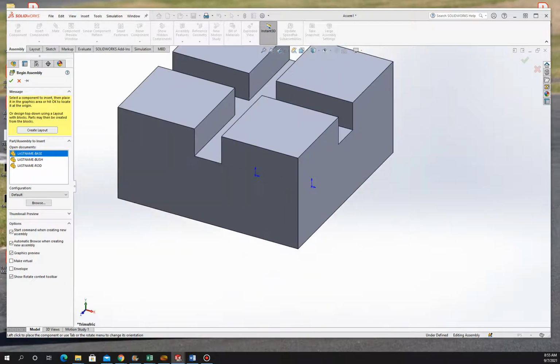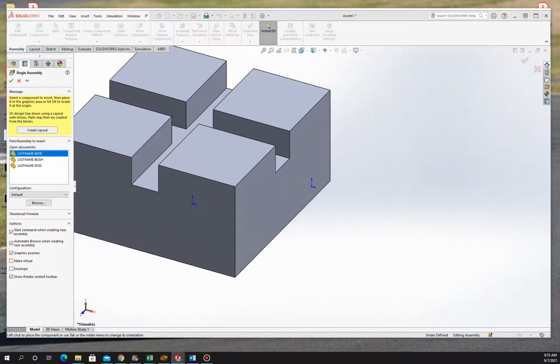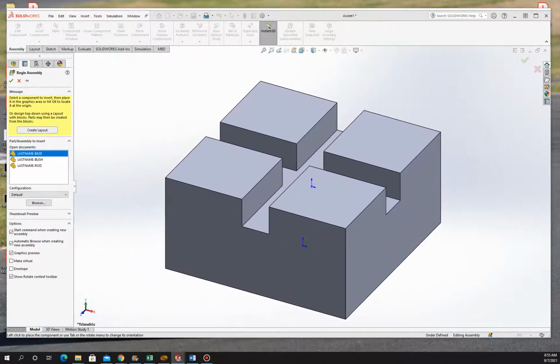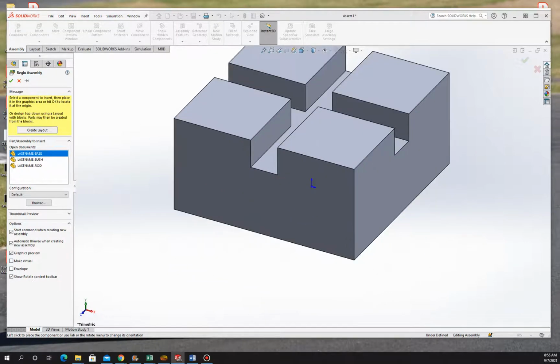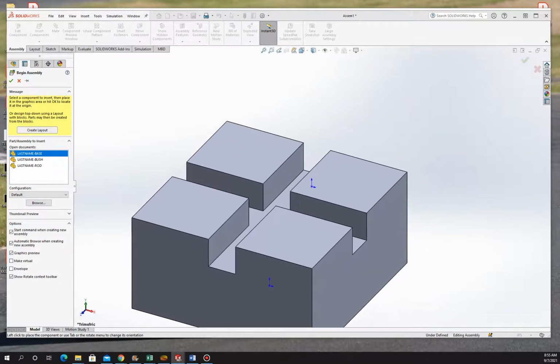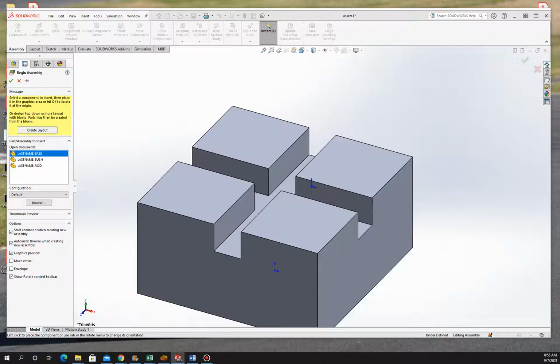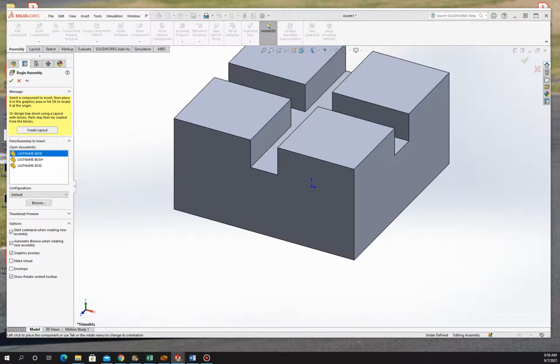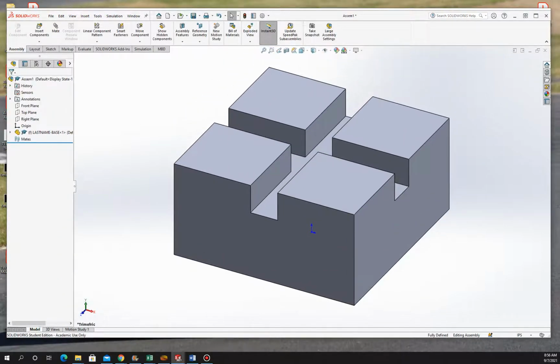If I just move my mouse around, you can see that it's free floating. But if I put my cursor over the other origin, the assembly origin, and you can see the part itself has its own origin. If I hover over that, they all become the same thing. You click, and you're happy. And there it is. Then if I look over here on the design tree, it says last name base, and there's an F in front of it, which means it's fixed, it's not going to move.